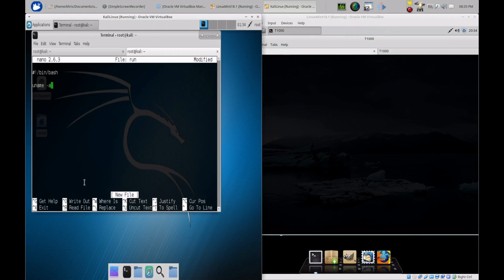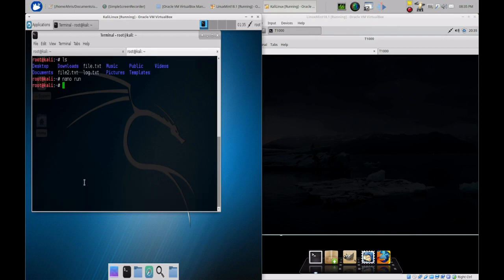Then just save that. And then of course we gotta make it executable, so chmod +x and then run, and just make sure that if it's lime green, that means it's executable.